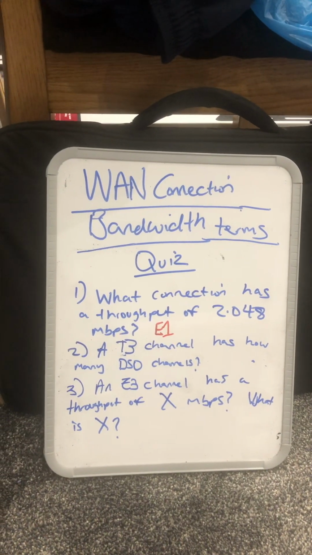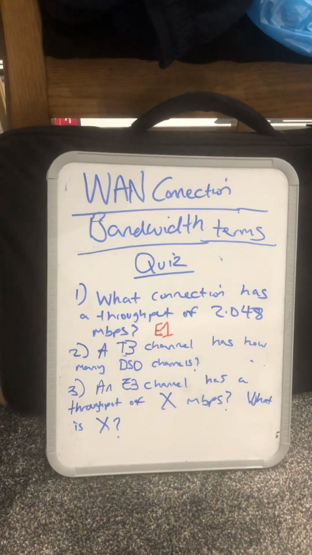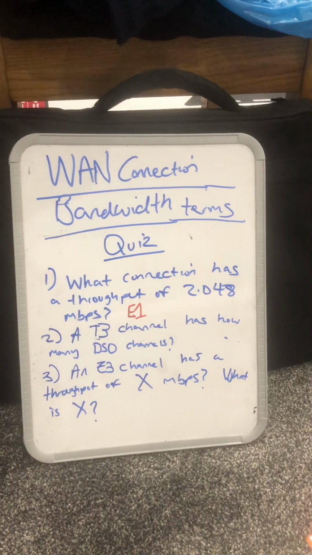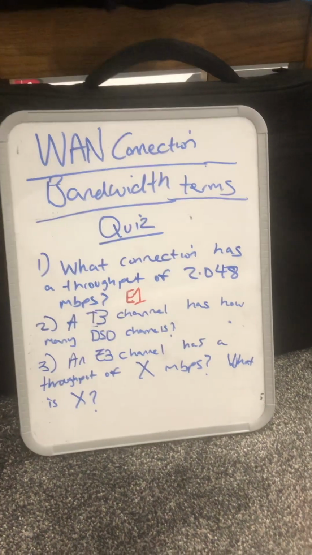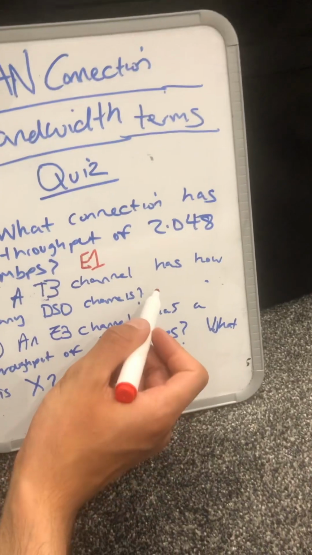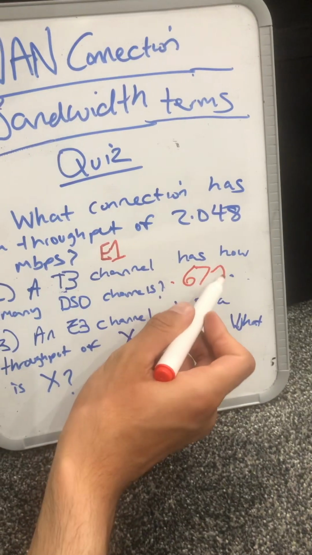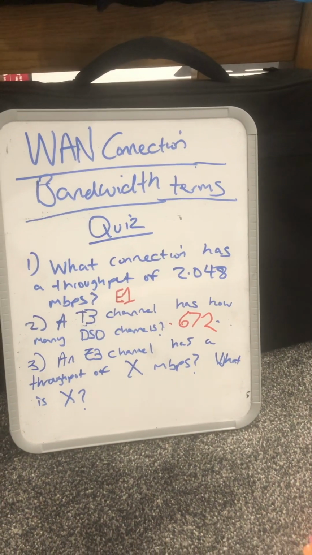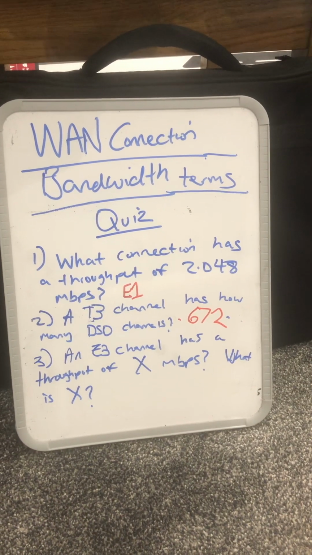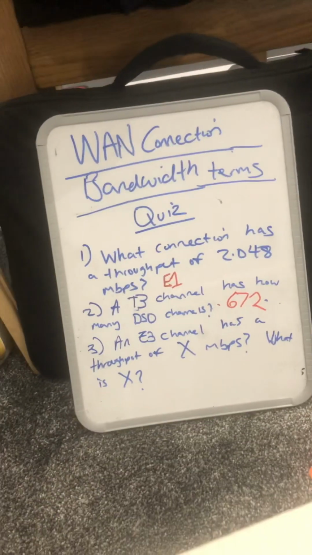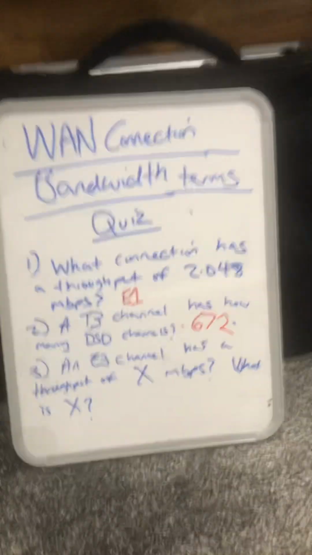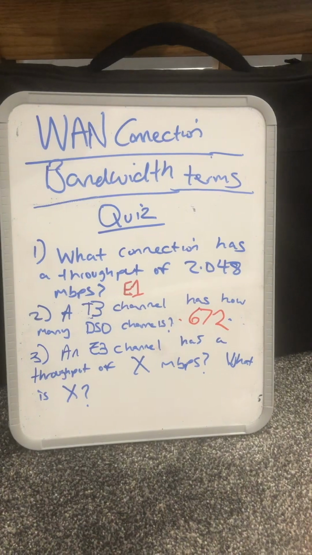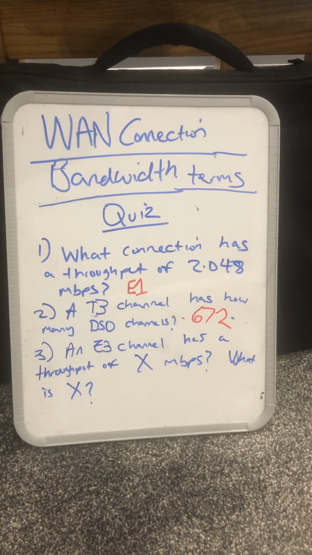It has a heck of a lot more channels than DS1, i.e. T1, or DS0. It has 672, a whopping amount of channels, which gives it a line rate of nearly 45 meg. So that's 672 channels. It is a difficult number to remember, so it is a case of muscle memory, where we have to link this number to T3 or DS3. 672 is the answer for that.